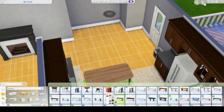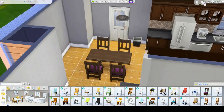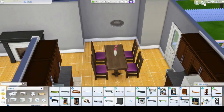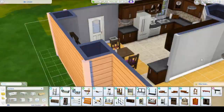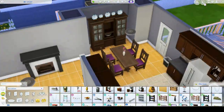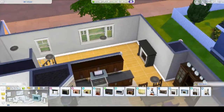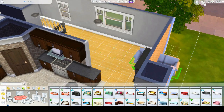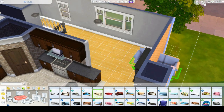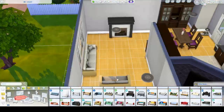But it's pretty close. I sent a picture of the outside to my husband, and I was like, oh, guess what I'm building? And he was like, yeah, I know, you're a freak. So he could tell that I had built our house, even though it's not exactly the way it's supposed to be. It's not perfectly realistic. He still knew what I had built. And he knew that I was a Sims freak and I had to build it, so he wasn't surprised or anything like that.